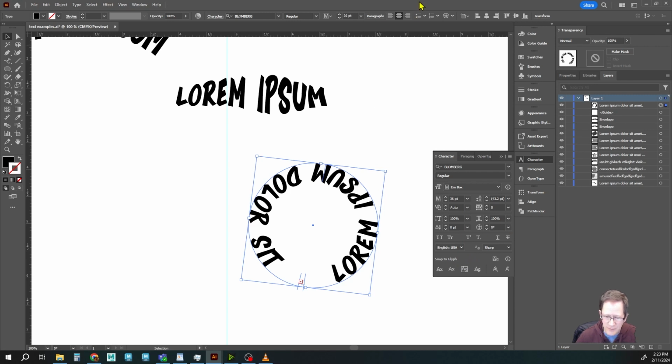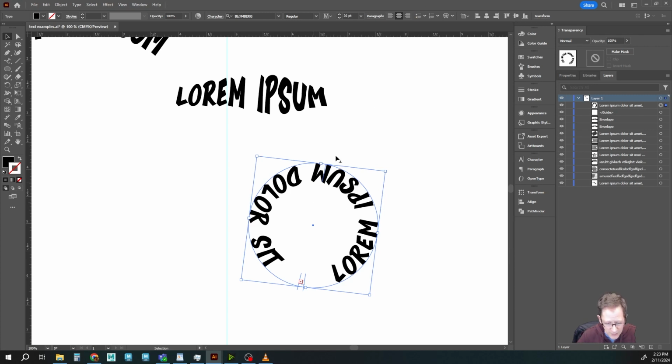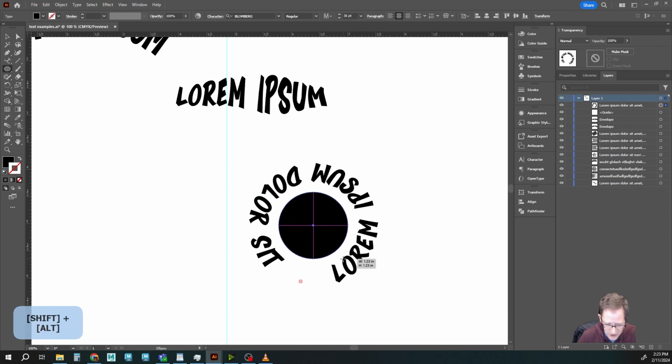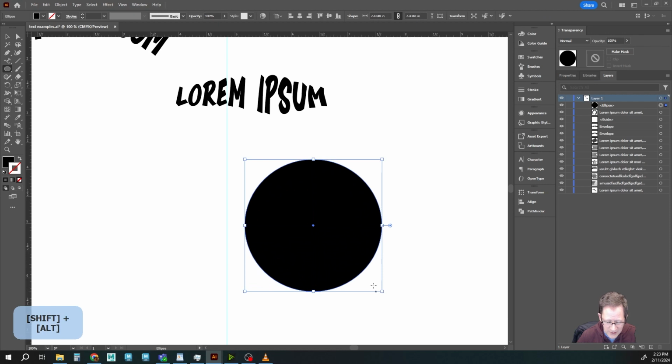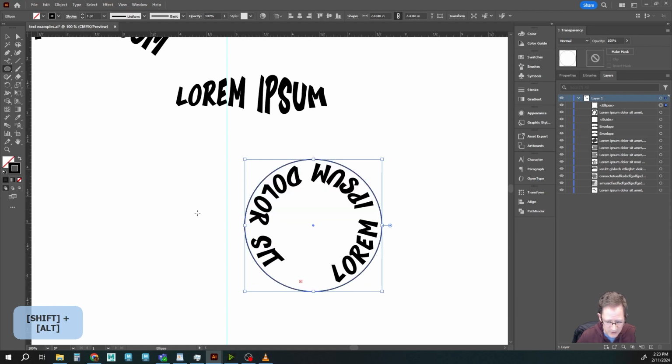Let's see what else. So if we wanted to make another circle around here, say you wanted to have it outside of it, we can click in there, hold down Shift and Alt, and we can make another circle around it, flip it around like that.